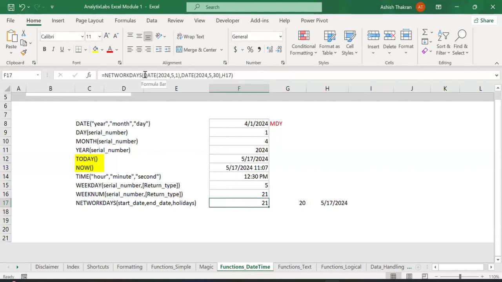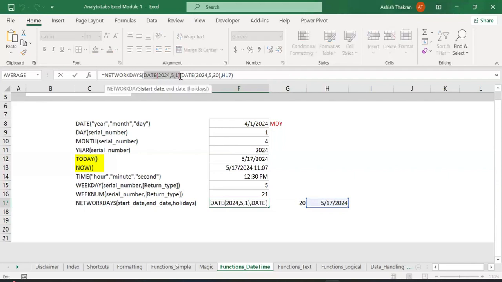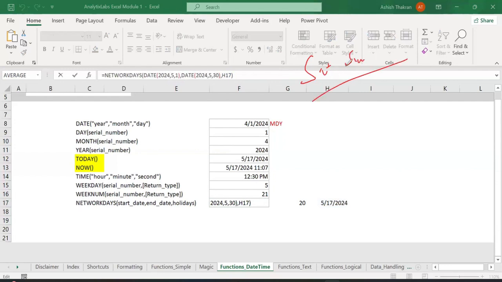Yeah. Basically, you are saying this is your starting date and this is your end date. And what it will do is remove Saturday and Sunday. It will exclude Saturday and Sunday automatically, and then it will return the total number of days between those two dates. Now I'm saying that except Saturday and Sunday, I had off on this day. This is a holiday, 17th May, let's say. I've given the reference of this cell over here. So now, excluding Saturday and Sunday, it will also exclude this day.